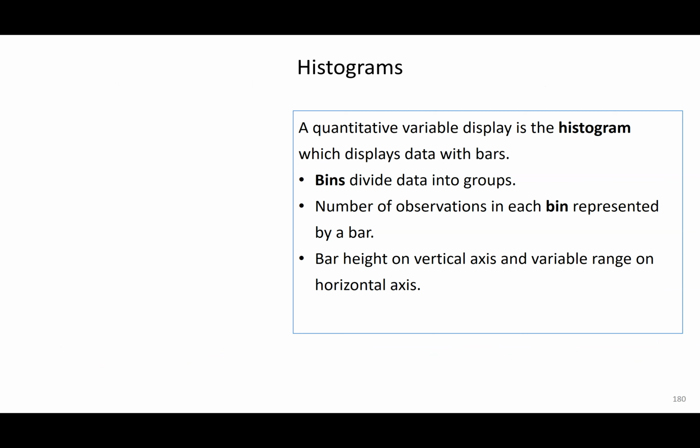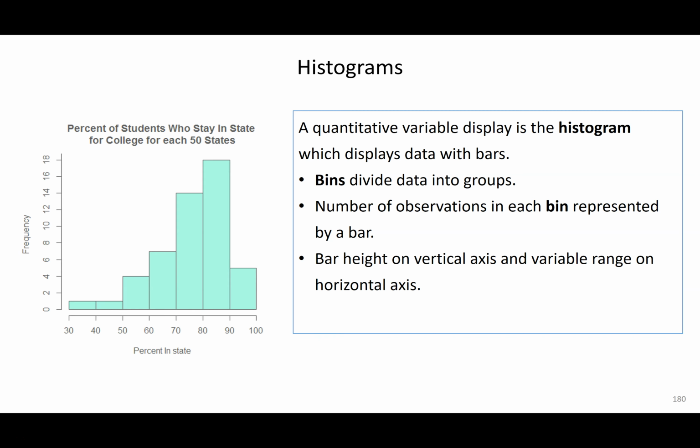Okay, so now we're wandering into quantitative variables. So histograms. They're going to look a lot like bar plots, but they are going to be a little bit different. We're going to poke at it. It's a quantitative variable, so the big difference is on the x-axis, it's numeric. And it wouldn't make sense for me to reorder the bars anymore. It would alter the numeric nature of the axis.